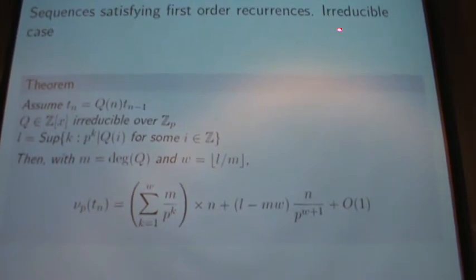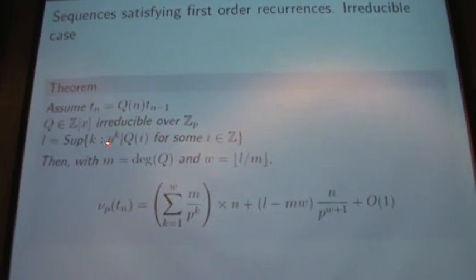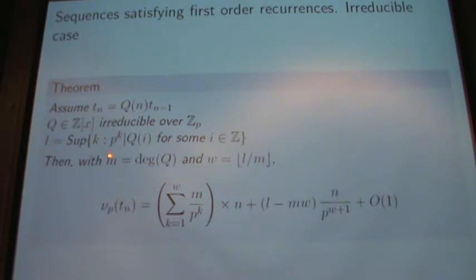If the polynomial doesn't factor, then it's slightly more complicated, but a formula of a similar type. If the polynomial is irreducible, it's an easy exercise to check that being irreducible is the same thing as saying this number is finite. There's some kind of compactness argument, but that's not so important. You define the number as the largest power that divides any number of the form q(i), and you take m to be the degree. There's going to be some expression that will be linear growth in n plus another term, some error term. So this formula, for a polynomial with no roots in the p-adics, can also be done. The formula is slightly more complicated, but the phenomenon is the same.